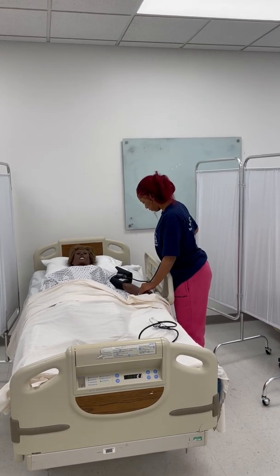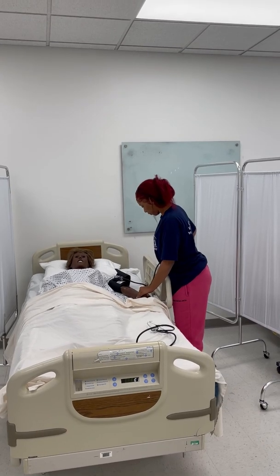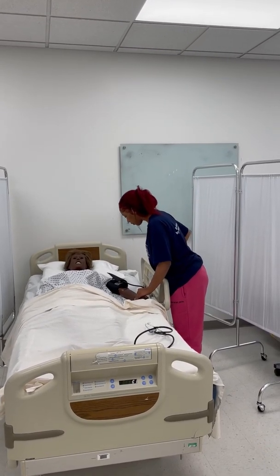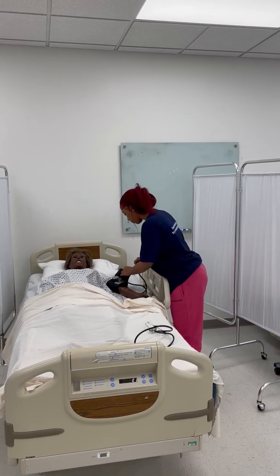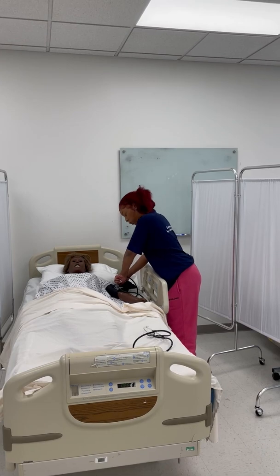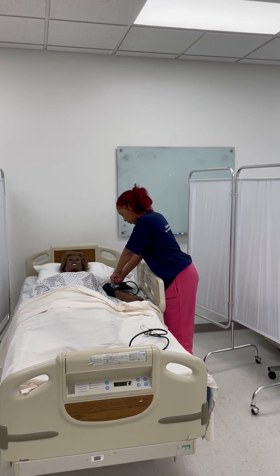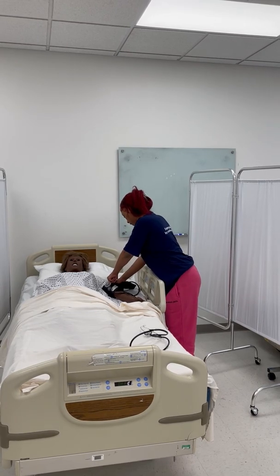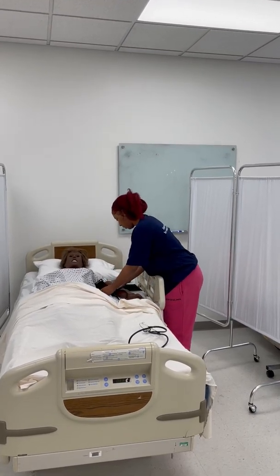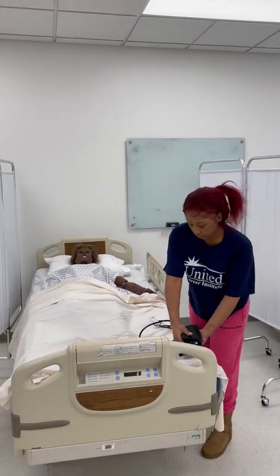Once she loses the patient's radial pulse, she will deflate the cuff and she will know where she needs to pump it up to get the patient's blood pressure. It stopped at 120. So when I pump it up again, I'll pump it up to 140 or 160. Okay. Get that off here. She needs to wait 2 minutes before rechecking the blood pressure.